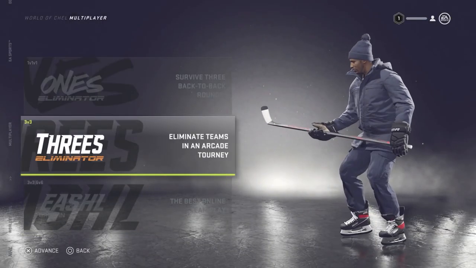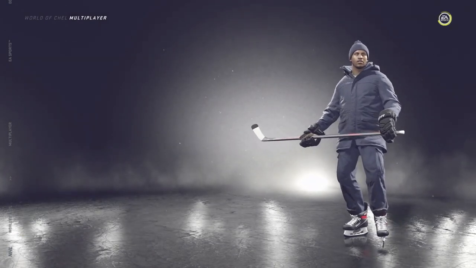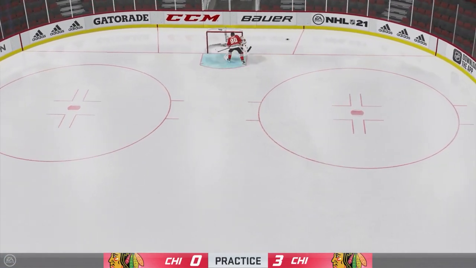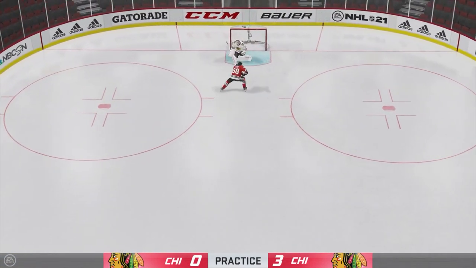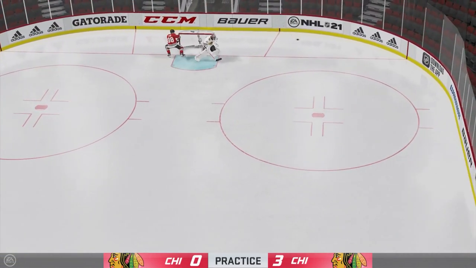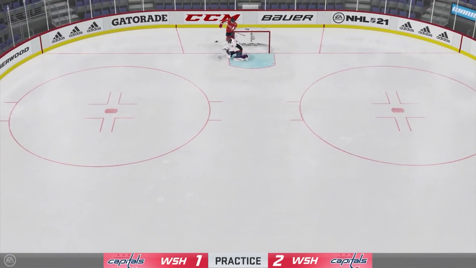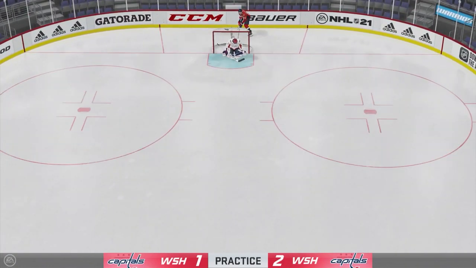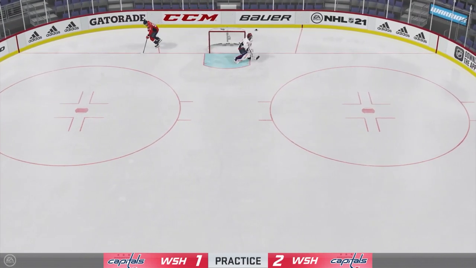This year's additions also more easily stand out in the arcade modes within World of Chel. This starts with some of the new skill moves, which range from the situationally useful to pointlessly flashy. Pulling off the Kucherov, for example, isn't strictly beneficial or necessary, but it's a nice signature touch. The same goes for the Michigan deke behind the net. It may look great, but it's an incredibly hard move to score with in any situation.